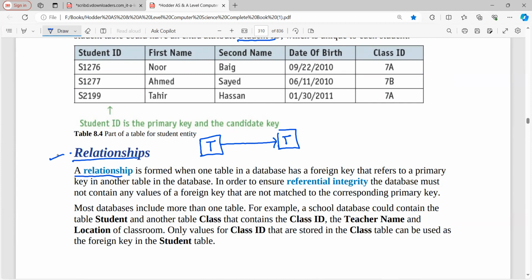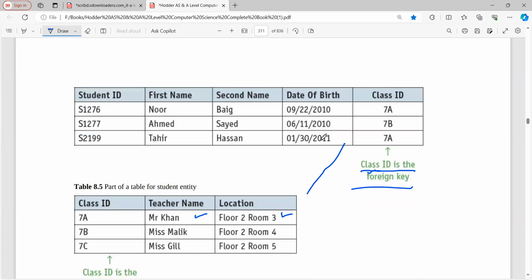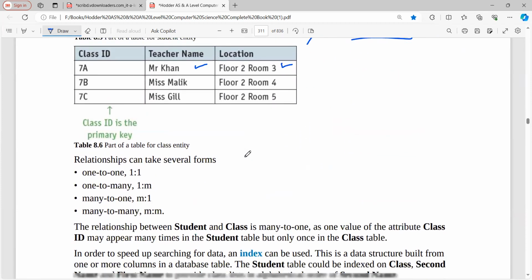A relationship is formed when one table in a database has a foreign key that is referring to a primary key in another table. We need to ensure referential integrity, that the database must not contain any value of a foreign key that is not matching your primary key. For example, this is an example of a relationship where both of them are connected to each other.